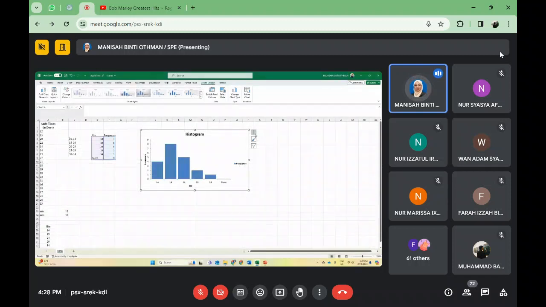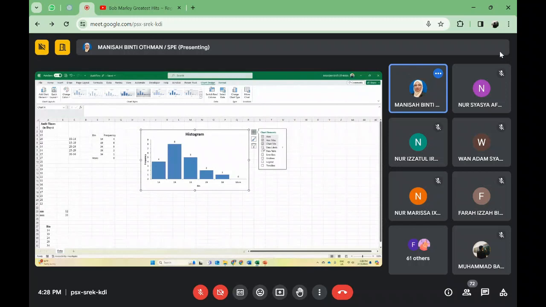Okay. Alright, so or you can click plus here. Let's say you don't want this frequency, you just untick the legend. So no more legend. Okay. Or you want to put the data labels. Also labels the data. Or you want to add a data table. So this is the data table, to show you the frequency for each. If you don't want it, then just untick.